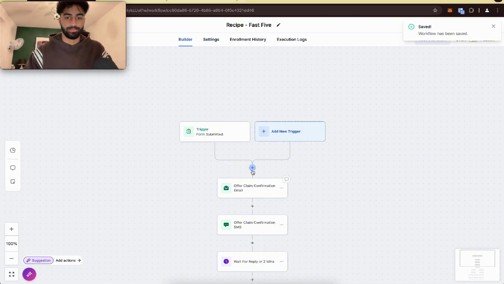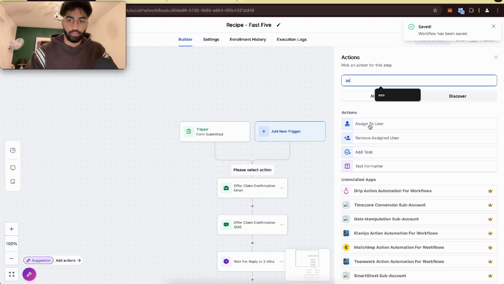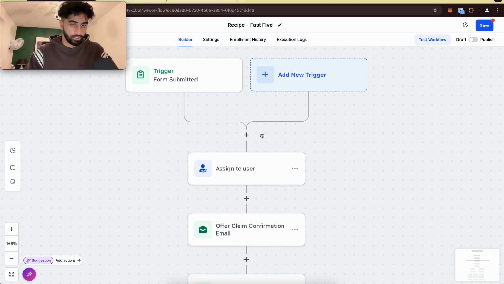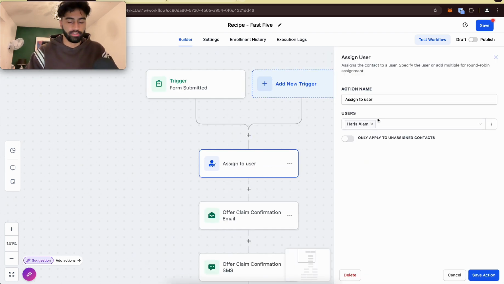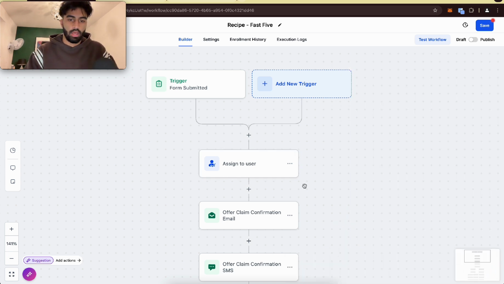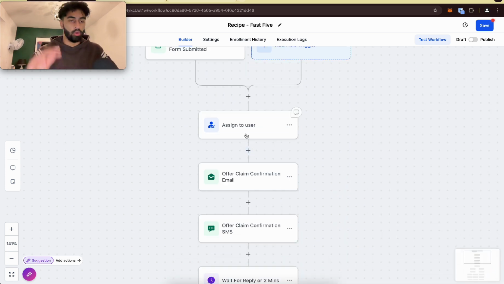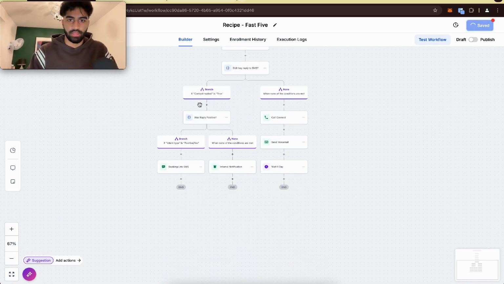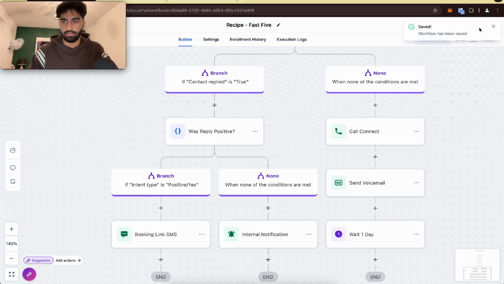Also, if you want this to go to a specific person, whose phone you want this to ring to, you can assign it to a user, for example me right now. If no one shows up when you put in user, put in the comments and I'll tell you how to do that, but I'm assuming you do know. Assign to user, and then whatever that user's number is in their own account, it will ring that number. So that's essentially how it will work. Press save. Test it out. If you've got any questions, make sure you publish it as well here, then press save.